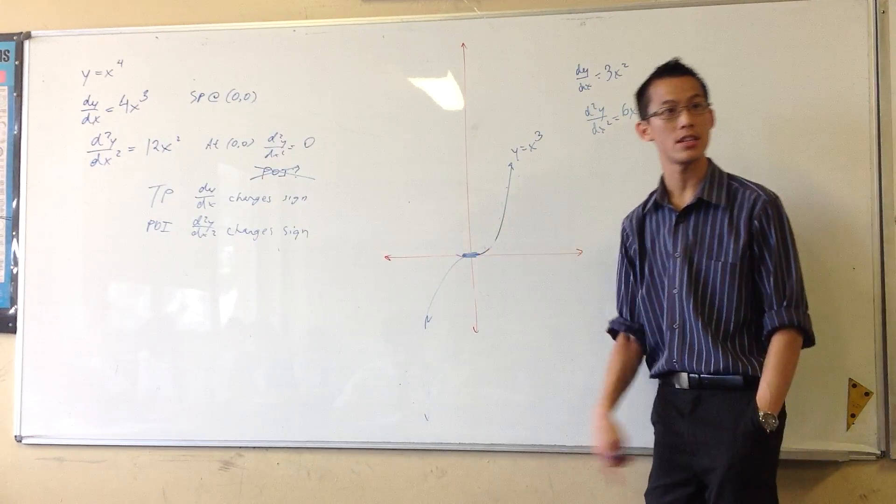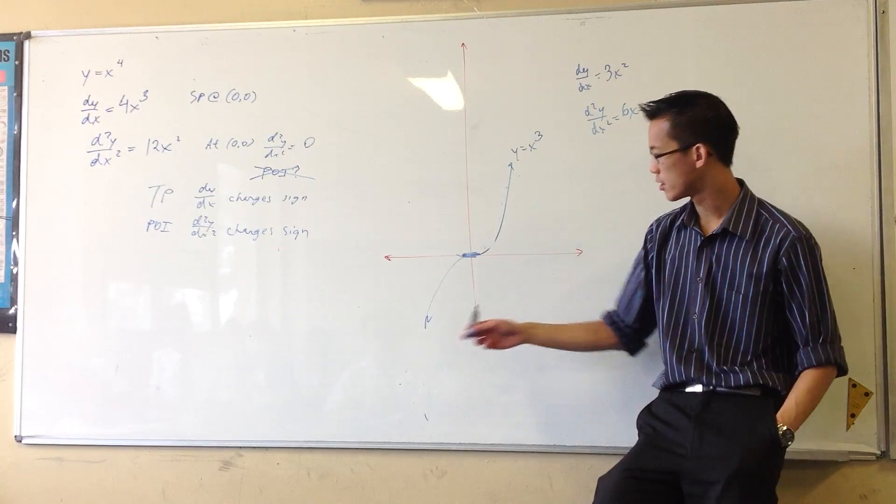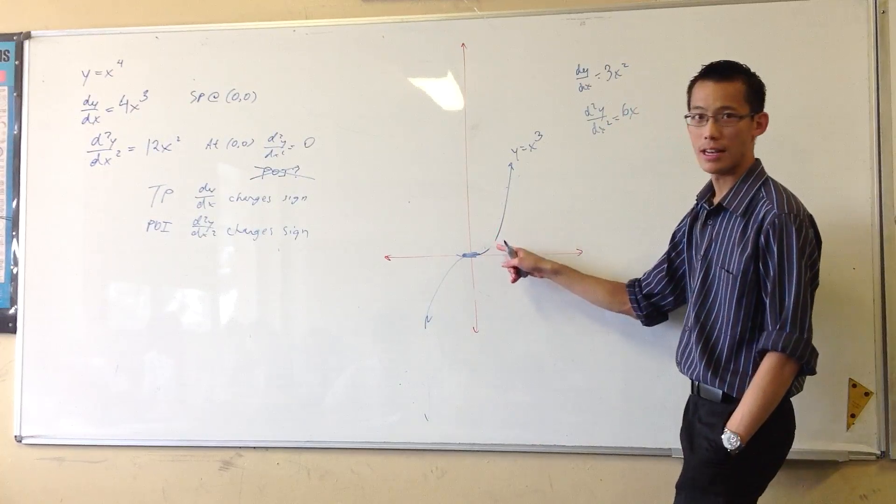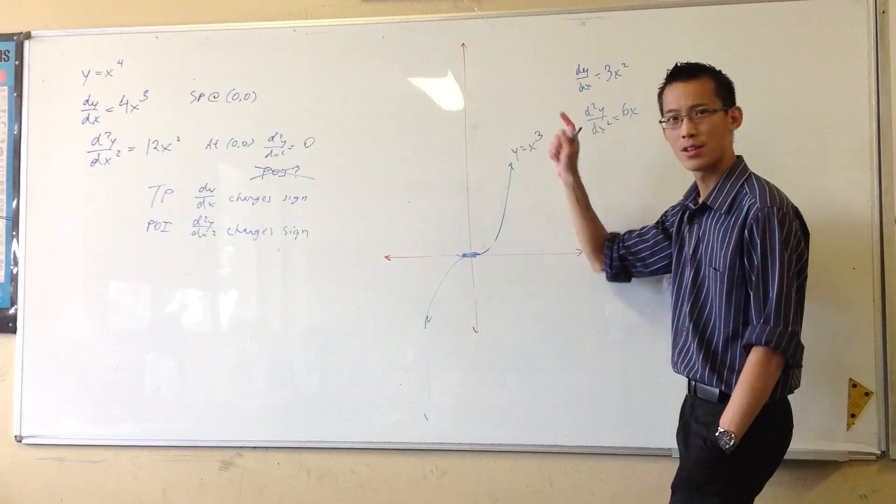What kind of point is this? Is it a turning point? It's not a turning point because it doesn't go up and then go down or vice versa. It just goes up and then goes up. This is that weird anti-gravity apple we were thinking about before, right? So, not a turning point.